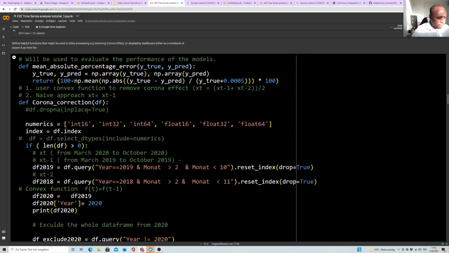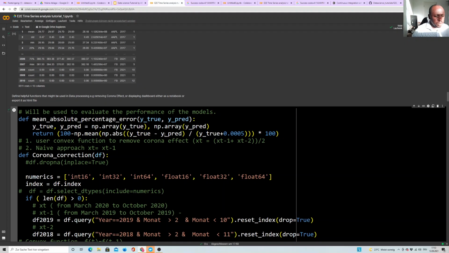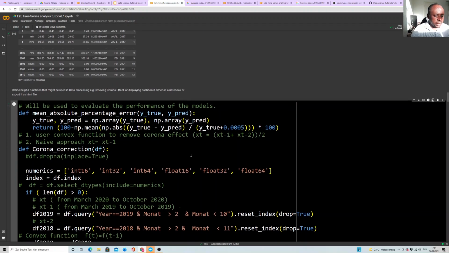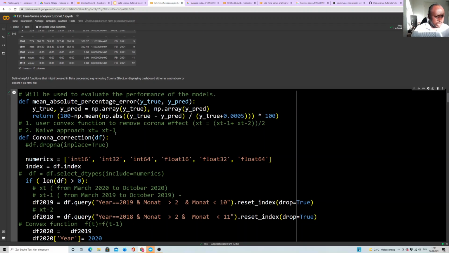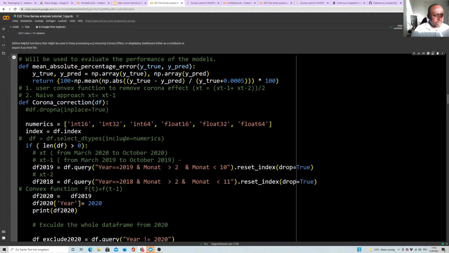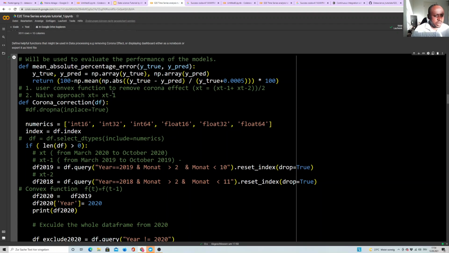So I will start from here. This is a mean absolute percentage error function. We normally use this in order to calculate the performance of our model. So we have the predicted values and the actuals, and we calculate the mean absolute percentage error based on the actuals and our predicted values. I think I will explain more about this in the coming tutorials. There's a specific tutorial about this where we will be hyper-tuning some model parameters in order to select the best parameters and so on.